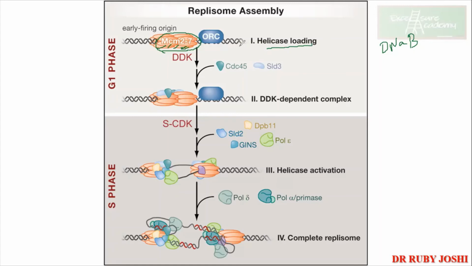Now the helicase has been loaded. Now it is loaded, but it is not activated. Okay, your helicase is just loaded onto the double-stranded DNA where replication will start, but it is not activated. Now what will happen? The kinase is coming. Okay. One more thing, since it is already shown here that different work is happening in the G1 phase and S phase, okay, it is also important, guys. You will have to remember this because their regulation will also be similar.